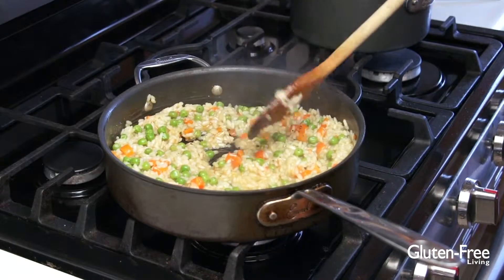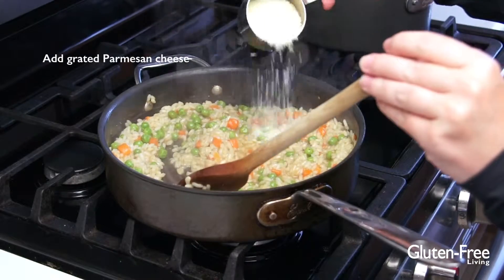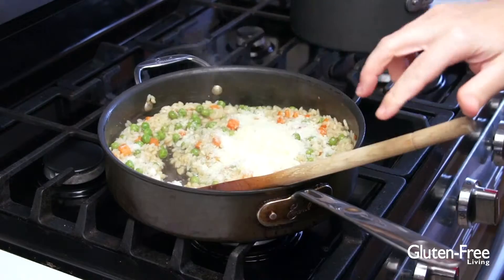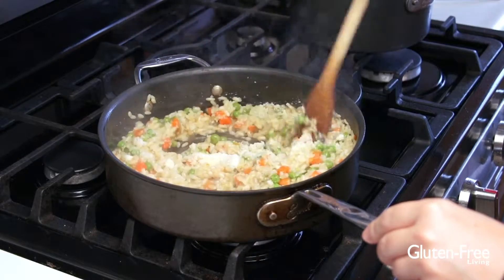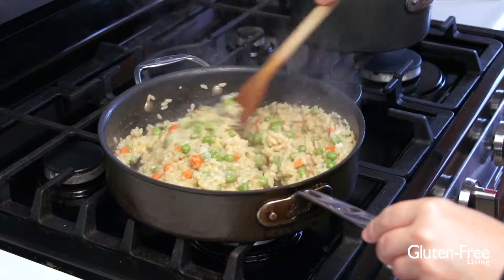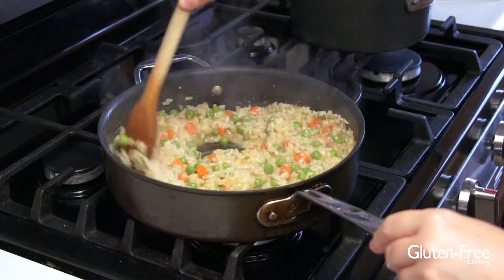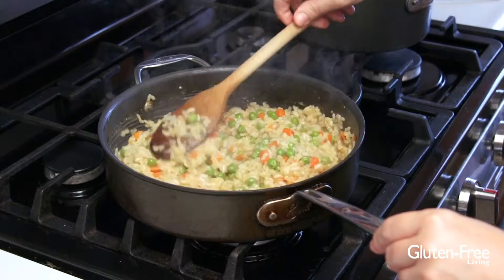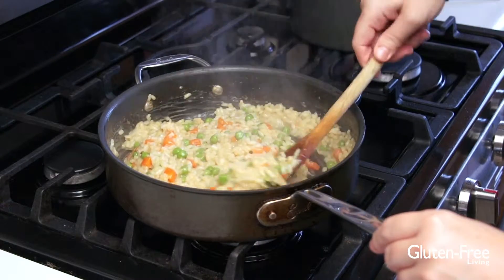At this point you're going to turn off your heat, and then you're going to add the grated Parmesan — that's a good bit, guys. Now with the heat off you're going to slowly incorporate that cheese, and you'll see it turn to like creamy, incredible deliciousness before your eyes. It's like a magic trick — the risotto magic trick. If you didn't think it could get any more delicious looking, look at that. Can you see all that delicious cheese melting?